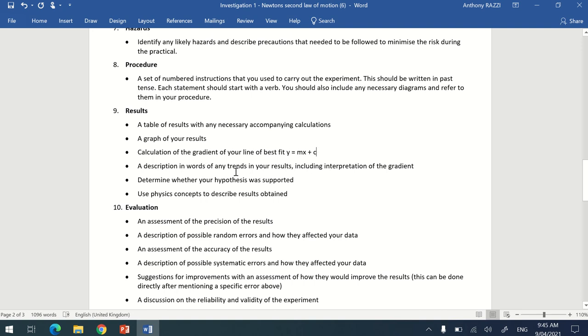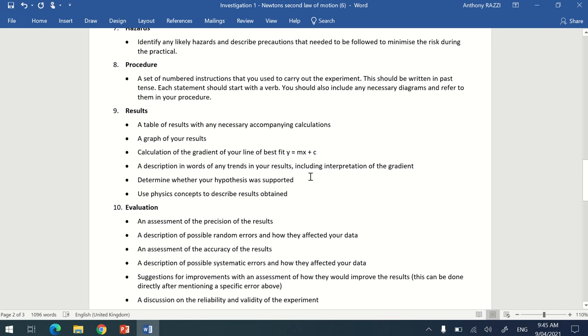And then you describe the trends in your results. So, as seen in figure 1 above, as the force applied was increased, blah, blah, blah. Describe the graph in your own words. And then a bit of a sentence interpreting the gradient. So talk about that the gradient represents the mass of the trolley.